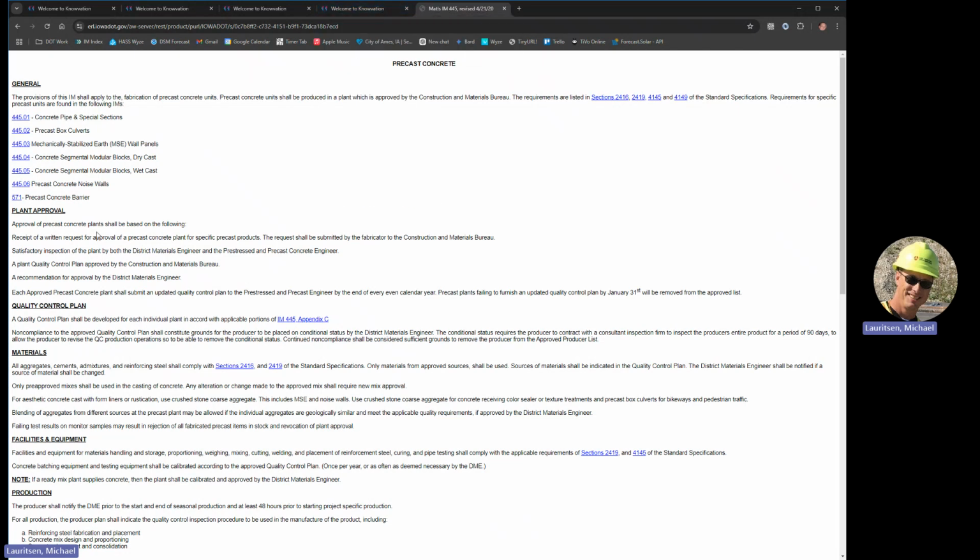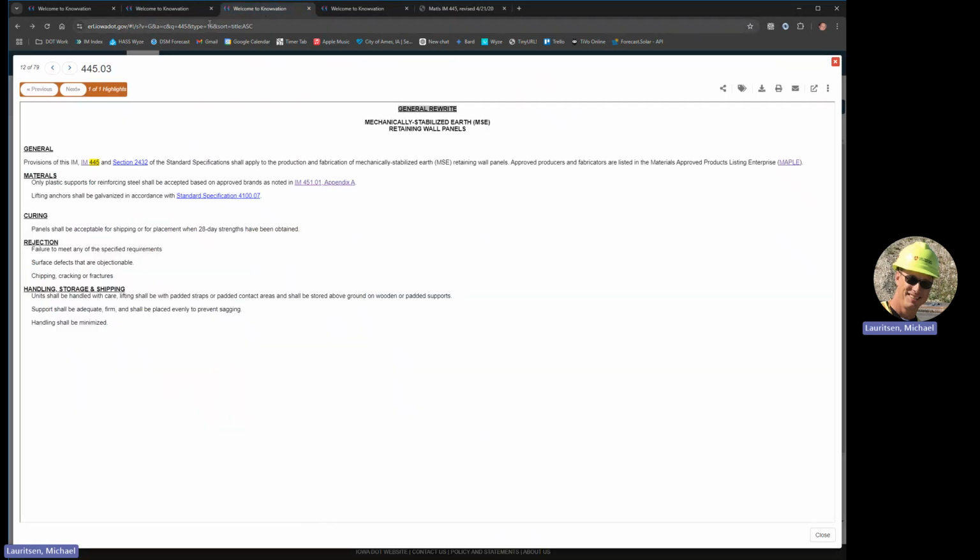So as I was saying before I got distracted, that feature is something I use every single day, multiple times a day. When I'm writing an email, I'll say, you have to contact the district materials engineer for the inspection of the plant. And when I do that, I copy this, click the highlight, and then go over to my email and I go Control K to insert the link. So that sentence now has a link in the middle of it that the receiver can click and go right here. Not only will that not work anymore, but even if it did, the link, like I said, would be wrong next time the IM was updated.